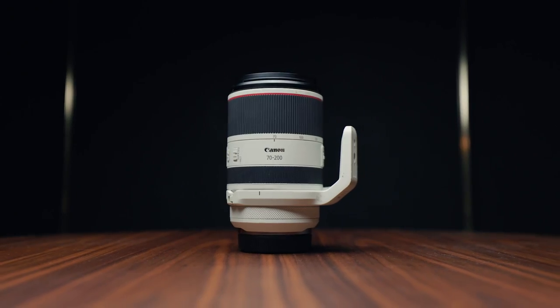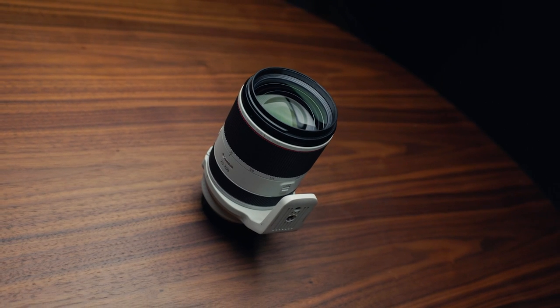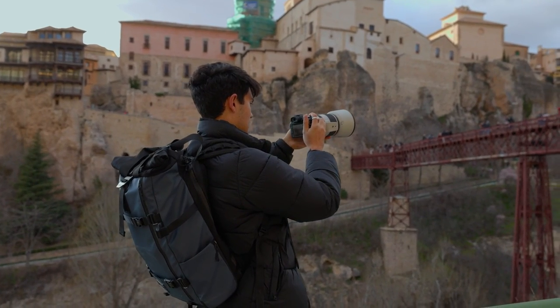And lastly in my camera bag is the 70-200 f2.8 L IS USM. This has been such an amazing lens for me, and at the other end of the spectrum this telephoto allows you to stamp bangers whenever and wherever you are. Whether it be street photography, landscapes, or portraits, this lens's compression and bokeh will get you addicted to using it.